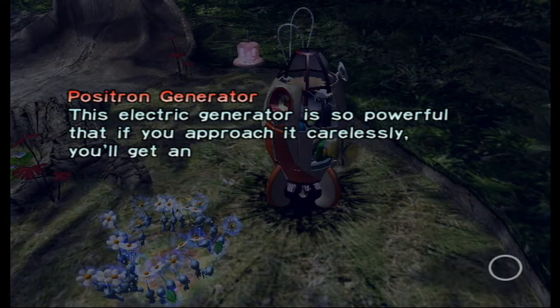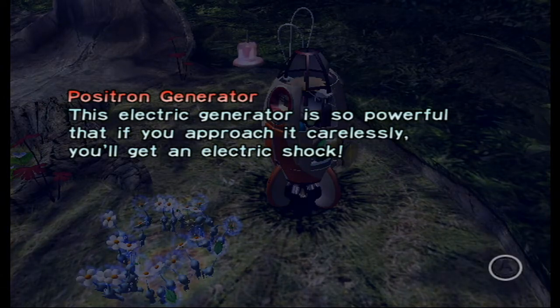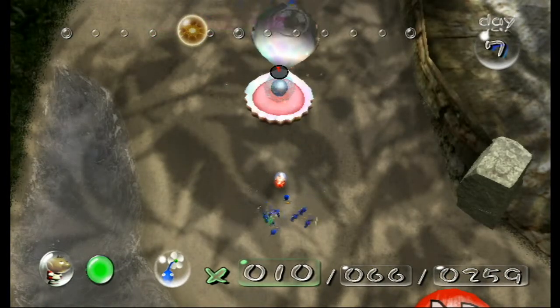Positron generator. This electronic generator is so powerful that if you approach it carelessly, you'll get an electric shock. Hint, hint. 13 more ship parts to increase the capabilities.